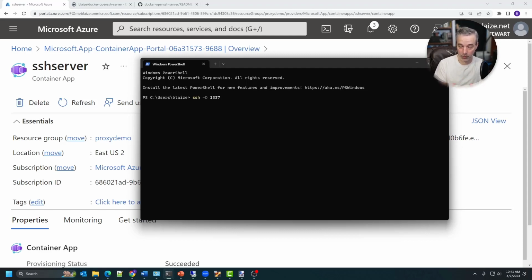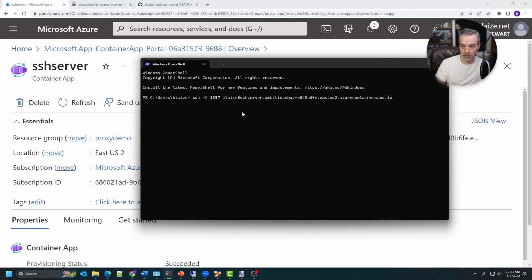Then this is going to encrypt the traffic using SSH and then tunnel it through to this SSH server on that port. And then it's going to come to the SSH server. It's going to decrypt it, and it's going to look like all my traffic is coming from the server and not from my local client on that port. However, the port I'm going to connect the SSH server is completely different. So that's where I'm going to paste in this host name right here. And I'm going to put in the username that I supplied when I created the SSH proxy. And this is going to connect it.